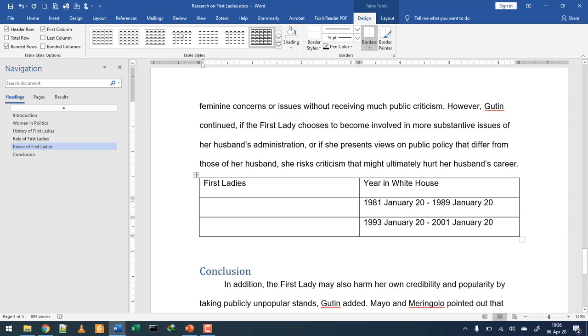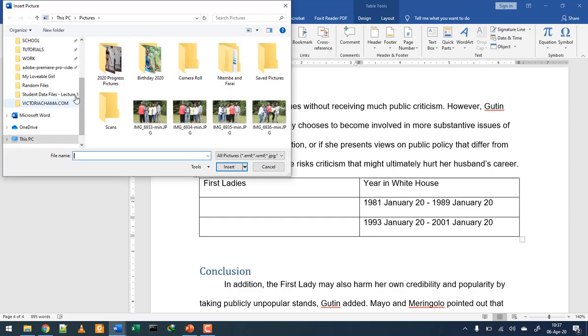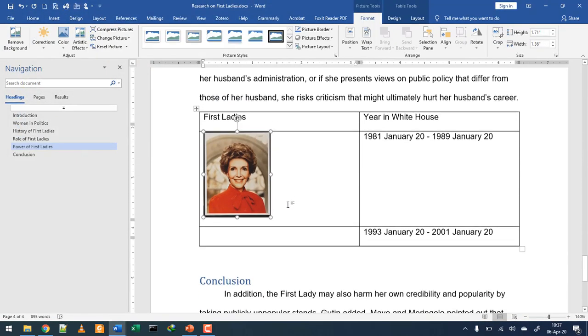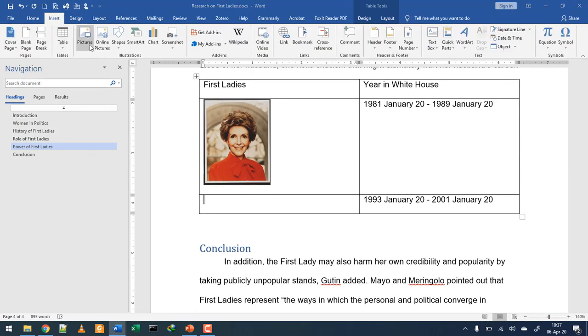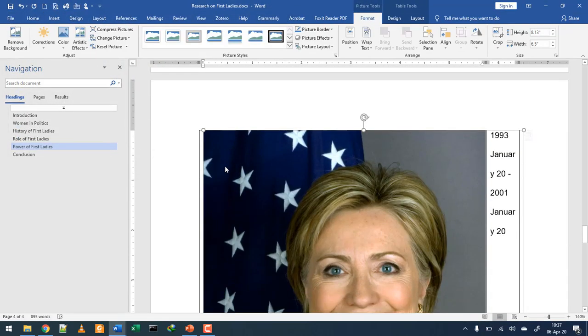To insert a picture, you click on the Insert tab and then navigate to the location of your images. So the first lady, Nancy, gets inserted, and then the next first lady gets inserted.